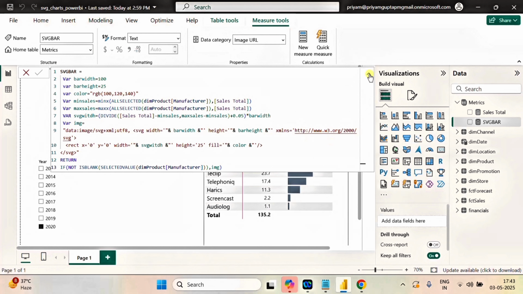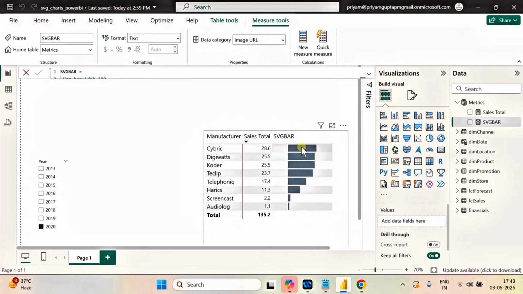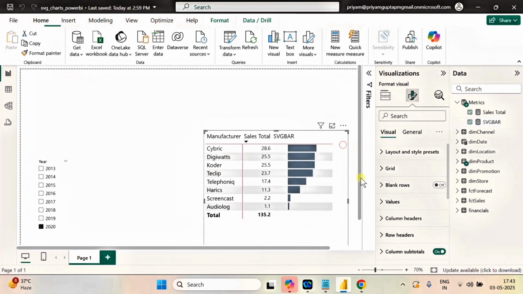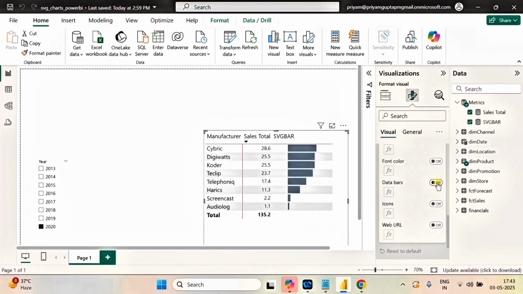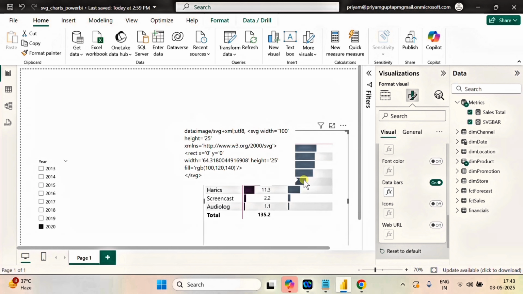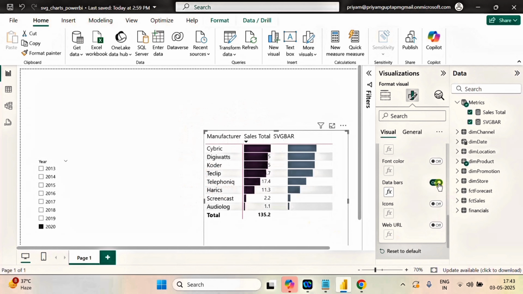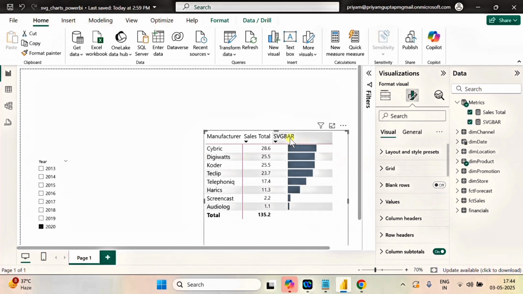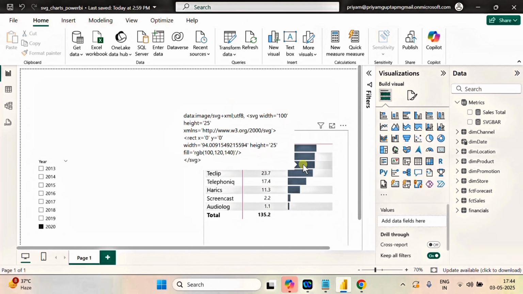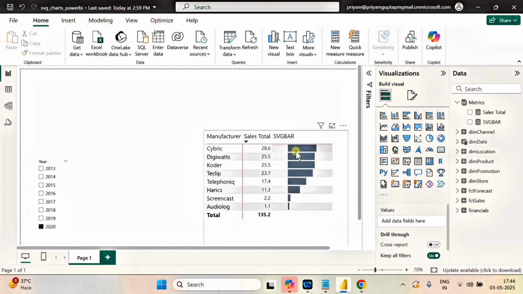Okay, now we have added this bar here. So let me show you. Let me go to our matrix visual and let me show you from the cell elements, and if I am opening the data bar, it is looking like this. So what is the use of this SVG code, why are we creating this? Now let me show you the magic. From here the magic begins. So now we are going to add the gradient into the bars, and after then we are going to animate it. So stay connected with this video.